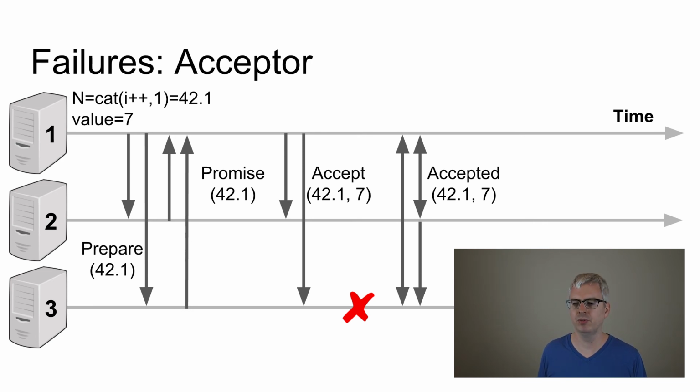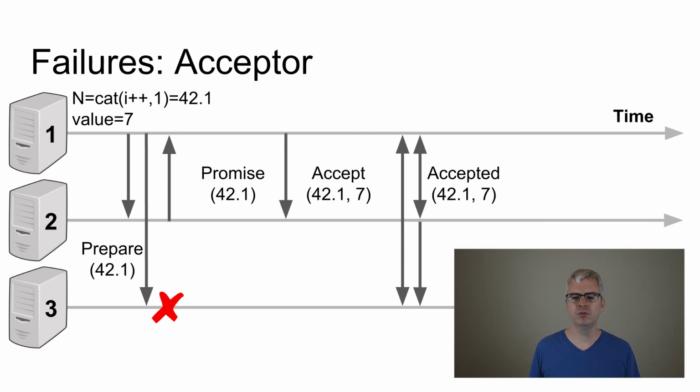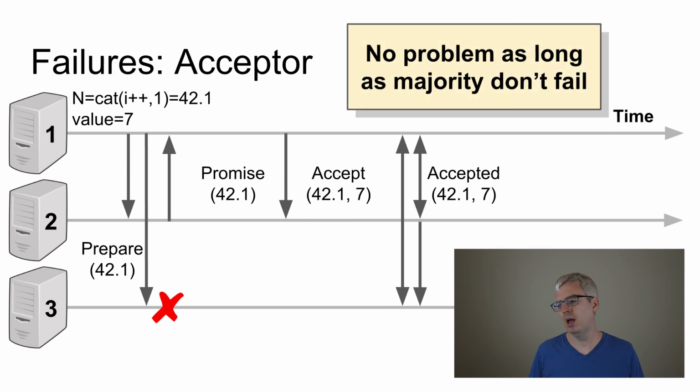So Paxos completes successfully. Another failure that can happen is the acceptor can fail before it manages to respond with a promise message. Well, if it fails in that case, it simply means that the proposer will only see a promise from 2 of the 3 servers. And even if it only sees a promise from 2 of the 3 servers, itself and server 2, it can make progress because it only needed a majority. And so, once again, the algorithm will complete successfully, and the value 7 will be agreed upon. So it's not a problem, as long as the majority of servers don't fail. Great.